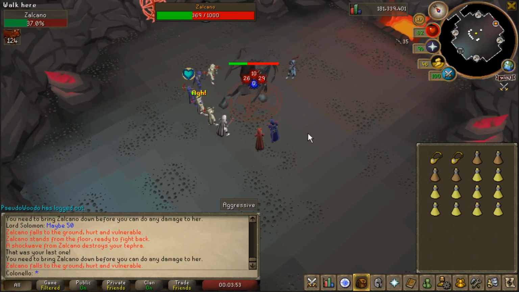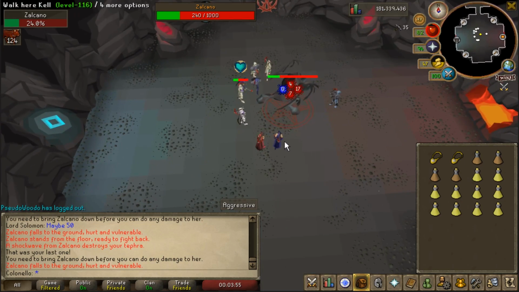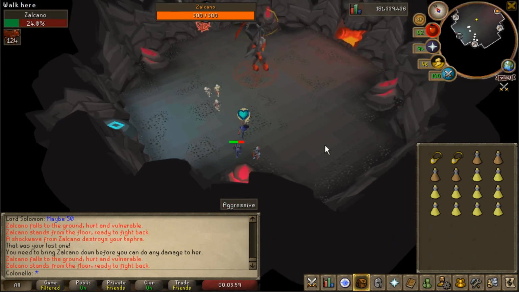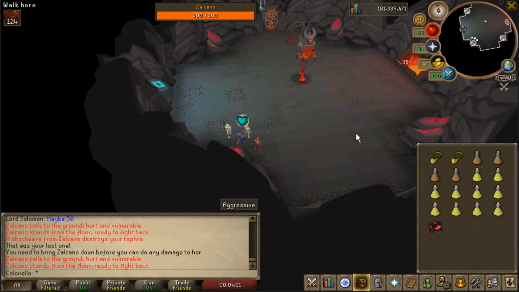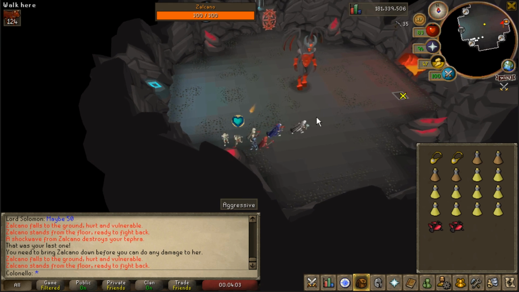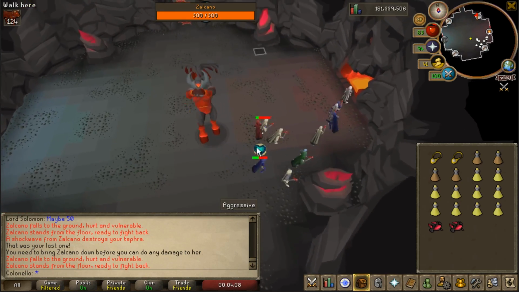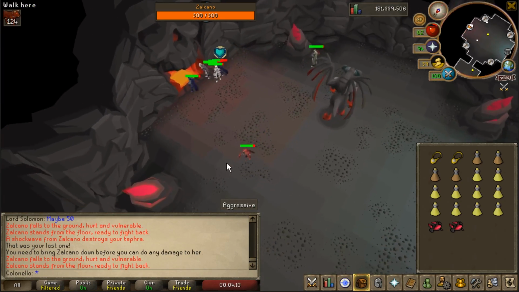Okay, so this is pretty easy. We got to do this just one more time. We're going to mine Zalcano. Zalcano is rising again. Go over the glowing formation. Mine 3 to 5 of these and run away, because they are throwing the, what's it called? The little orange ball at it. That would cause us lots of damage.